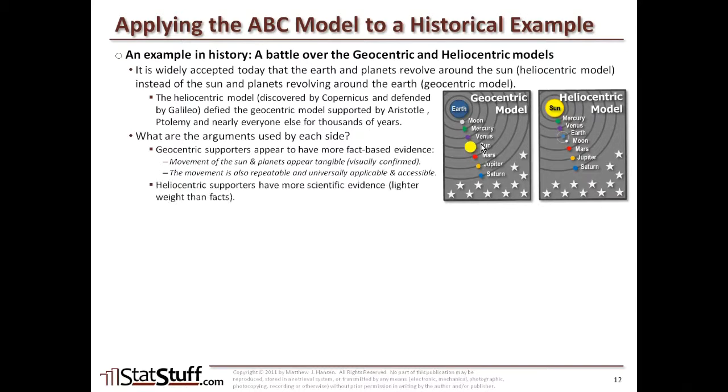It seems so obvious. However, the heliocentric supporters have more scientific evidence. Scientific, again, back to our scale, was the level just below what we call fact. So it wasn't as strong as being fact-based, but it was still considered strong at a scientific level. So even though the geocentric model appears to be factual based on how we're defining the ABC model, I would actually argue that neither model is factual. That's true. I believe neither of these models is factual in the way that we define the term fact within the ABC model.